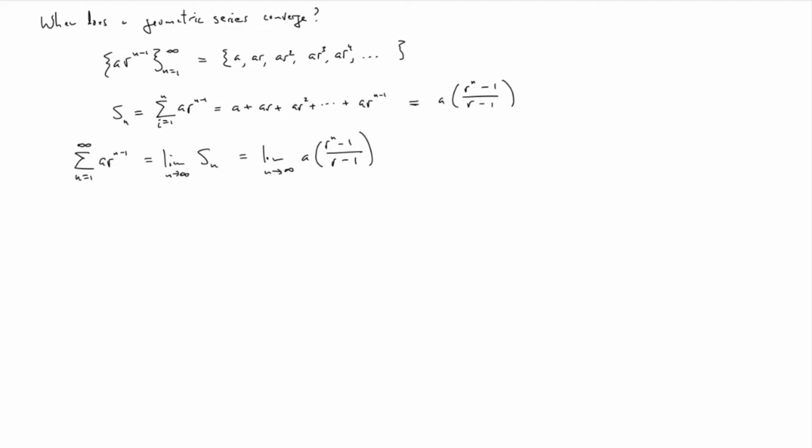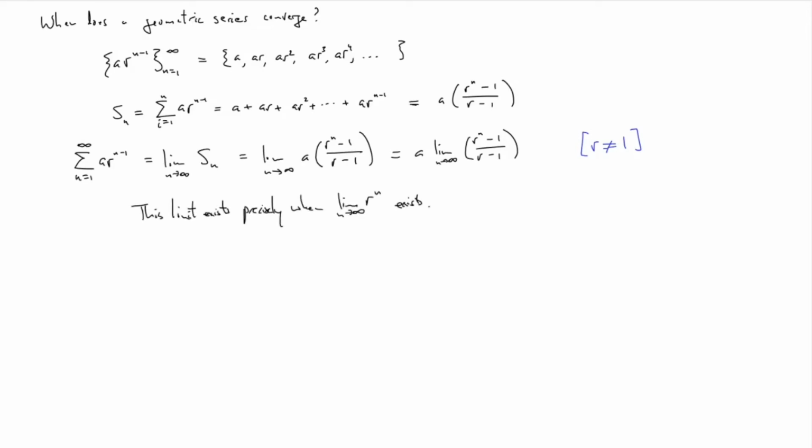And the real question is, does this limit even exist? Or when does this limit exist? And the a is just a constant, so you can pull it outside the limit, and so it won't have any effect on whether or not the limit exists. Similarly, r is a constant, and 1 is a constant, and r minus 1 is a constant, and those are not really going to be the problem, except for the possibility that you can't divide by 0, so you have to be careful and make sure that r is not equal to 1. In other words, in the situation where r is equal to 1, the geometric series certainly does not converge because this limit does not exist.